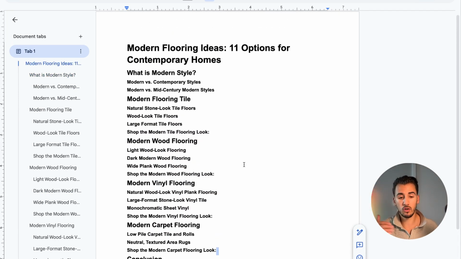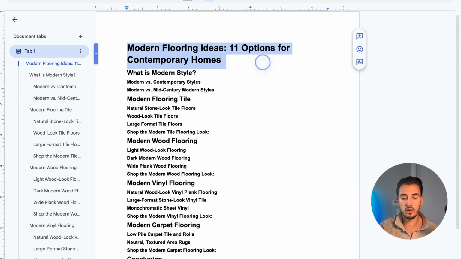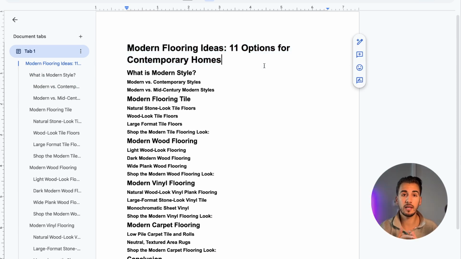So your goal here is to say, we have this article. How can we make it better? How can we include my expertise? And how can we include some local expertise as well? Maybe you can mention some local suppliers in Honolulu that do flooring and link to them. This will help Google understand that you are a local supplier in Honolulu, that you talk about these topics, and that you're connected. Google will prioritize you in the search. So if anyone's searching for this locally in Hawaii or somewhere else, you will show up in the top results, very easy for such a keyword.